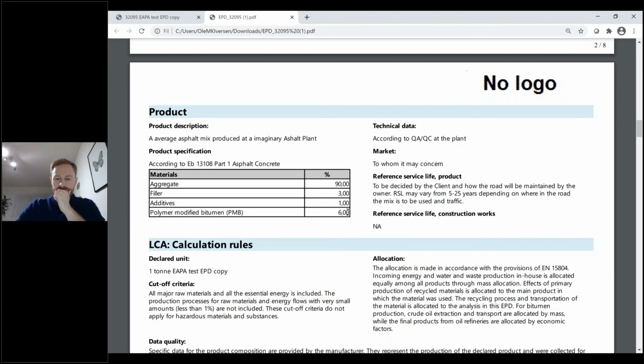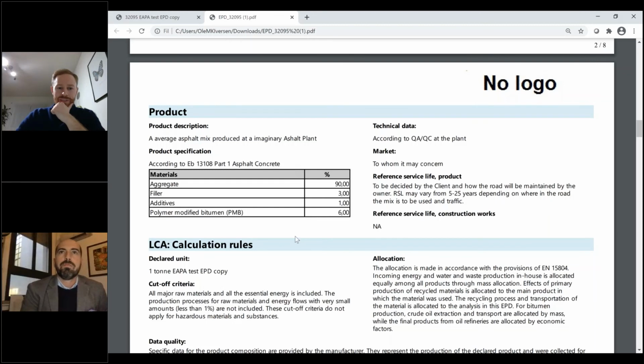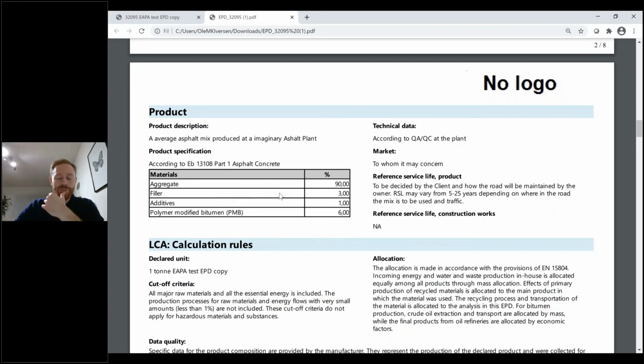Yeah, that's also a key point. This is a summary of the job mix formula. We enter all the material into different groups. So it's a very good comment actually, Geir, because if you then try to make an asphalt mixture without bitumen, as was said in the previous presentation, it would look good if you're considering 1 ton of asphalt, but it wouldn't be an asphalt layer that might have a lot of durability.